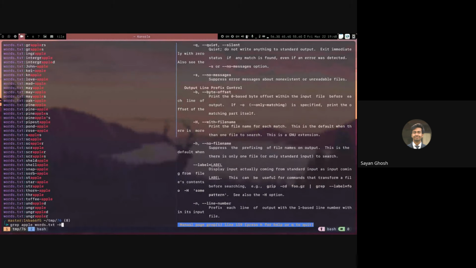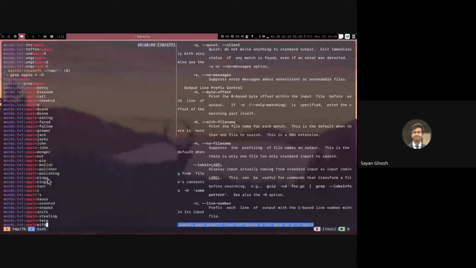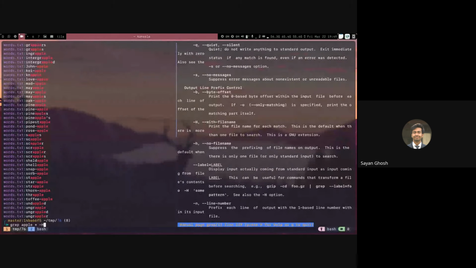So this is again helpful when we are actually searching not just one file, but many files. It's hard to see because there is a lot of output, but you can see that for fruits, we have apple, and for patterns, we have pineapple, and for words, we have all these apples. If I then add W here, only things that have apple as words are printed. So pattern is not printed, only fruits is printed.